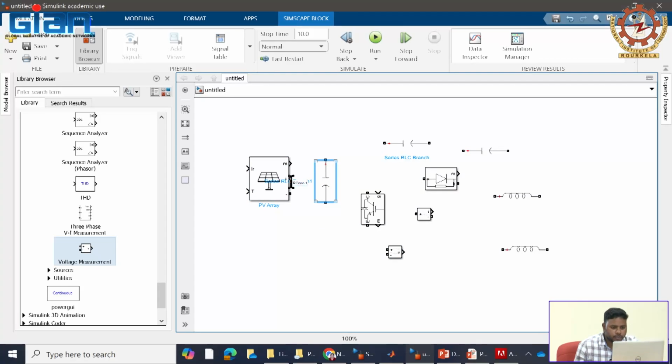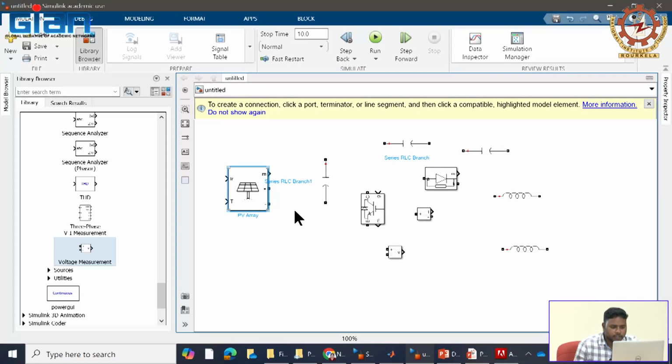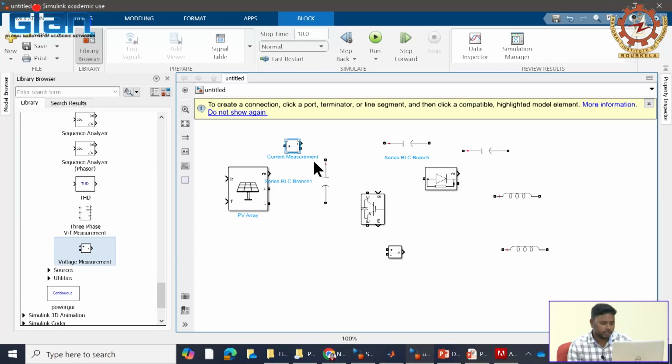Our input will be connected based on the input current.